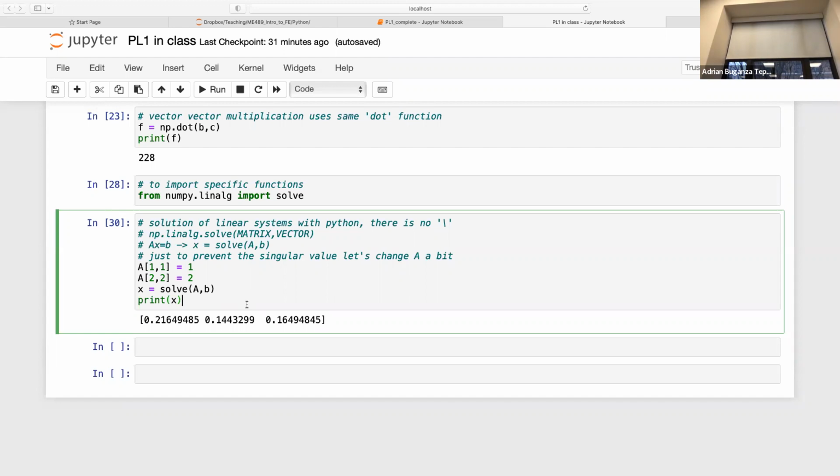Oh, I actually installed the app on the... Oh, you should have something called Anaconda Navigator.